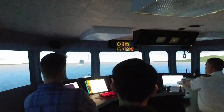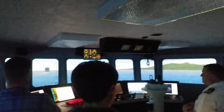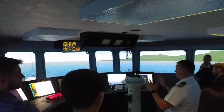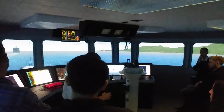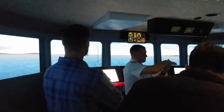Steer 272. Now, as you approach a tanker or any ship for that matter, there's going to be 2 zones of pressure. Right behind them, there's a pressure zone. Ahead of them at the bow, there's a pressure zone, and there's 2 zones of suction. Each side has a suction zone. So as you can appreciate, when the laminar flow of the water goes down the side of the ship, just like it would on a plane with air, it has a greater distance to travel over the top of the wing.